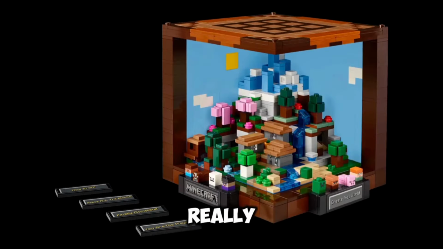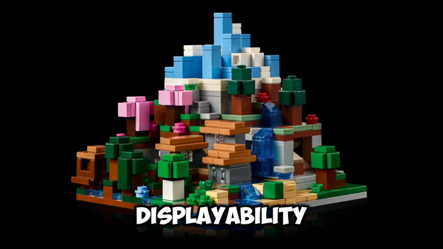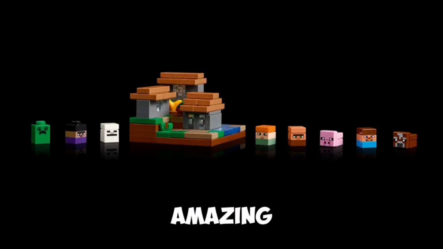The set itself is really cool. It's not as much about play features, more about displayability. You could put it on a shelf and it will look amazing. And in our number 3 spot, we have the Llama Village.